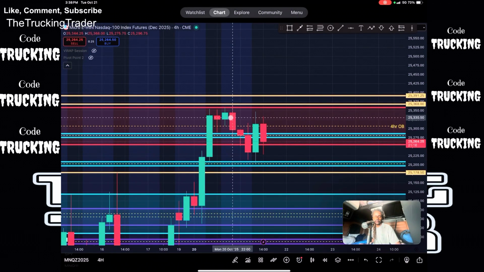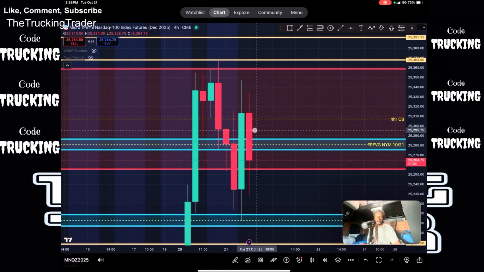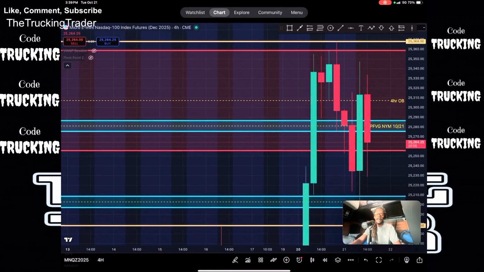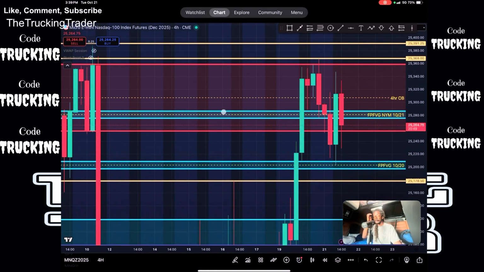All right, so you guys can see right here, this green candle right here is the 10 a.m. candle, right? So this is the 10 a.m. candle. If we're looking at the 4-hour time frame, there's clearly some things we can see. We can see a little bit of a fair value gap in here. And then we can also see an order block right here, you guys. And then this red zone that's on my chart is this 4-hour order block right here, right? So we've been dancing inside of this 4-hour order block since yesterday around 11 a.m., right?